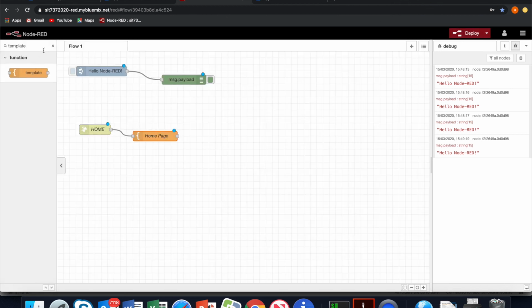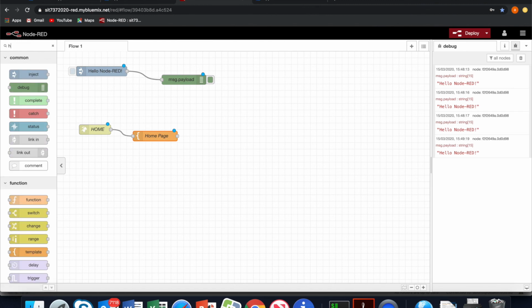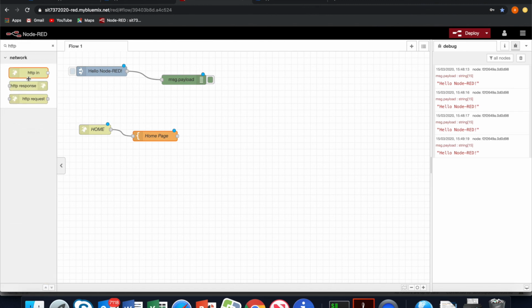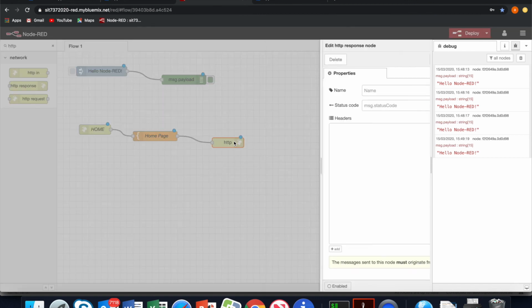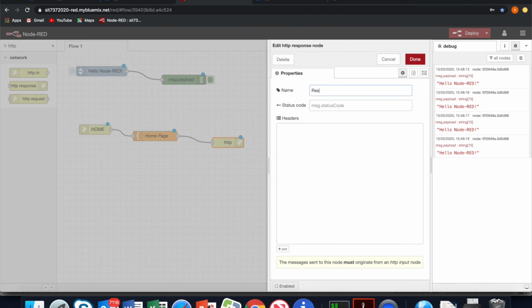Then we need to actually serve it, so we need to have an HTTP response. We don't really need to do anything. It's good to generally have some status code here to say yes, it has worked, like in this case a 200.